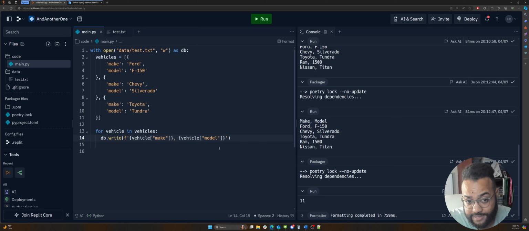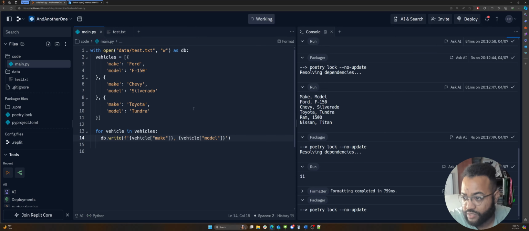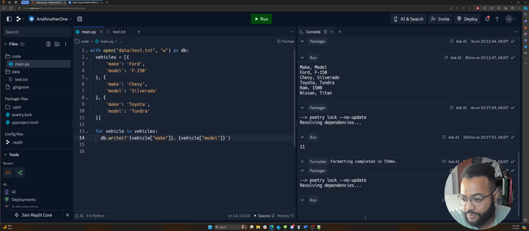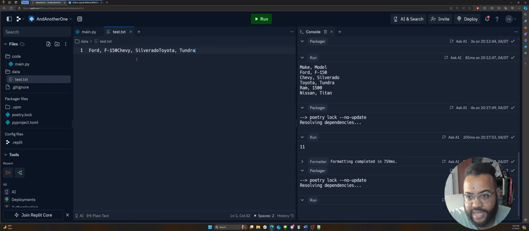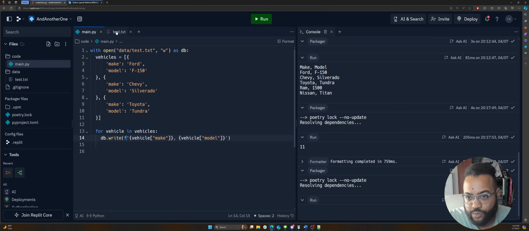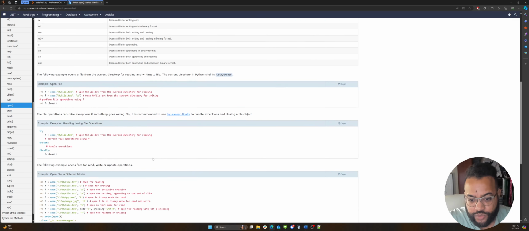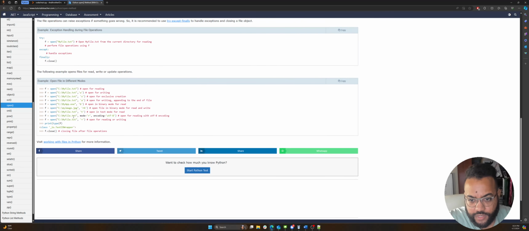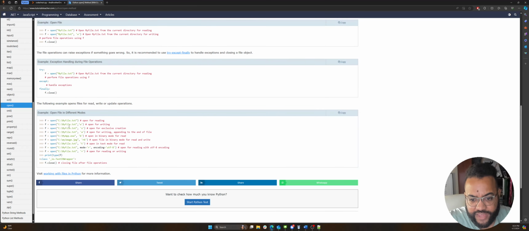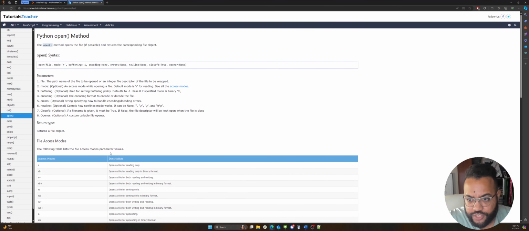I'm going to run this, and then I'm going to delete the actual contents of the file, and then I'll show you. We'll debug together. So this is complete, goody, and look at that. They're all there. I don't like the way they're placed in there. So we're going to give it one more thing at the end. We'll say new line, and you don't have to do this. Actually, you do not have to say it at the end. You can actually add that to the function. I just don't remember where.